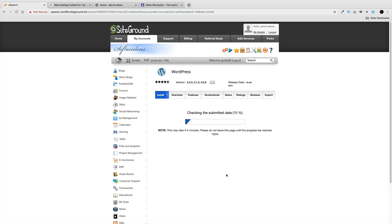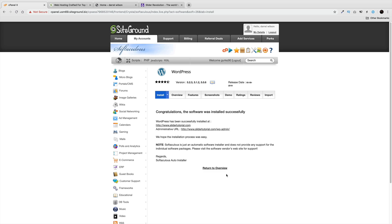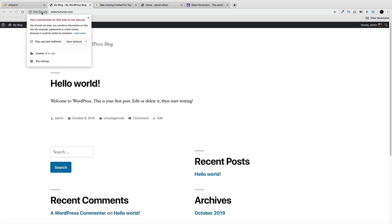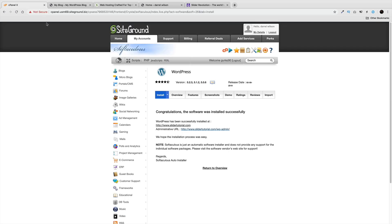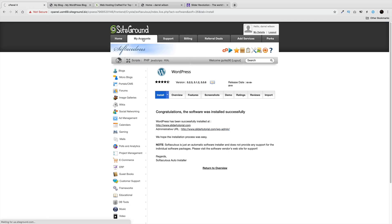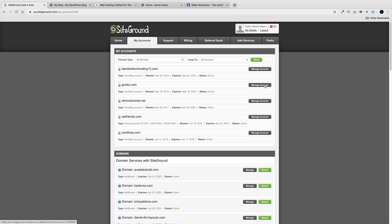After installation, you can click the WP-Admin link to visit the website, but sometimes it won't show up yet because you need to wait for the name servers to propagate. I'll click on Slider Tutorial and it looks like it loaded pretty fast. Right now my site shows 'Not Secure,' so I'll be showing you how to install the SSL onto your account. Let's go back to cPanel and go to Let's Encrypt to install the SSL — you really want SSL on every website, and SiteGround gives it to you for free.